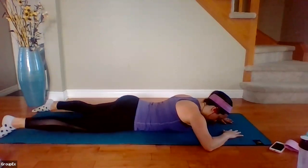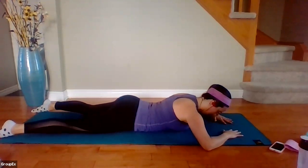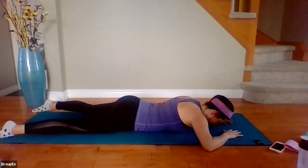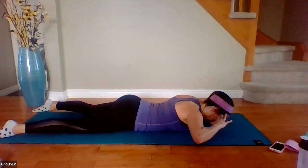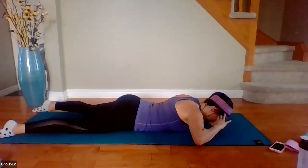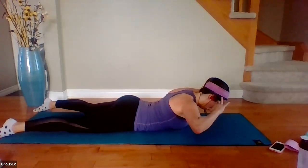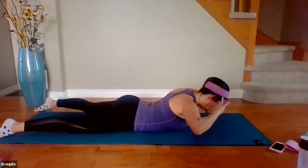I'm gonna take a nice deep breath in before I go. As I exhale, I'm just gonna hover my shoulder blades and lift my shoulders off the ground, keeping my head looking straight down at the mat and then slowly coming down. So that's one way. Or if you're stronger, you can take your fingertips to your temples, head looking down, take a breath in before you go. As you exhale, you're gonna lift and peel yourself off the mat, keeping your feet onto the ground, inhale to lower.